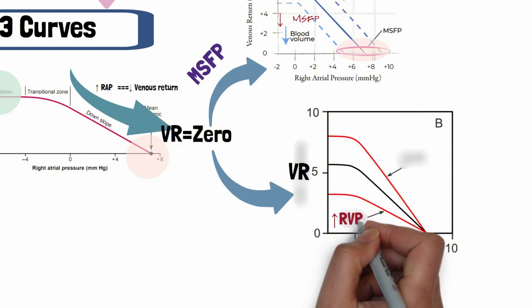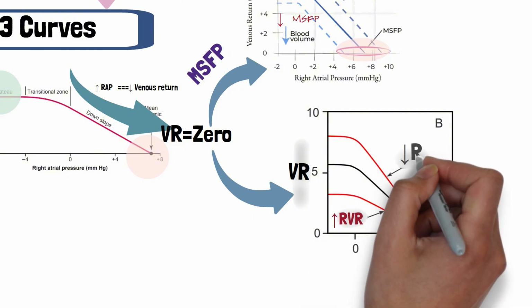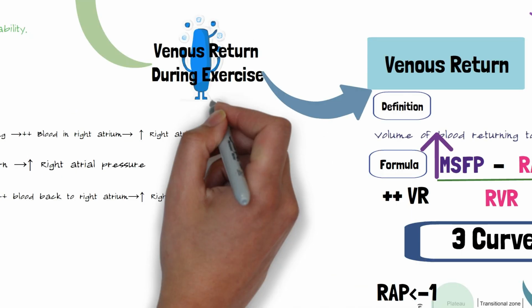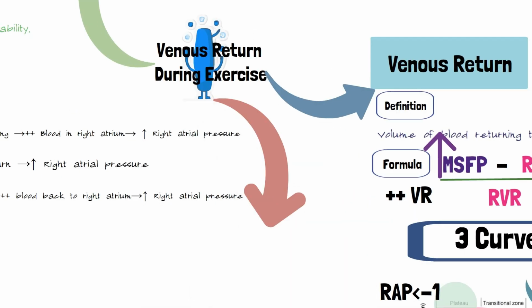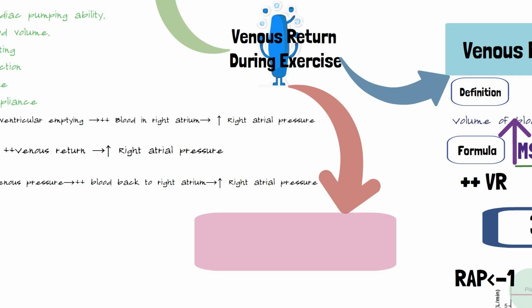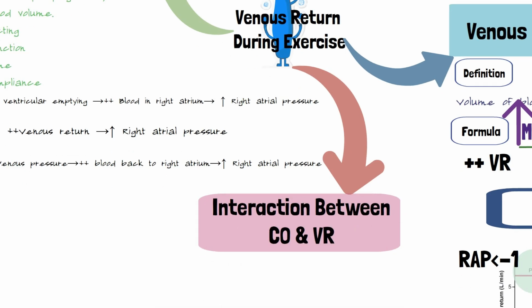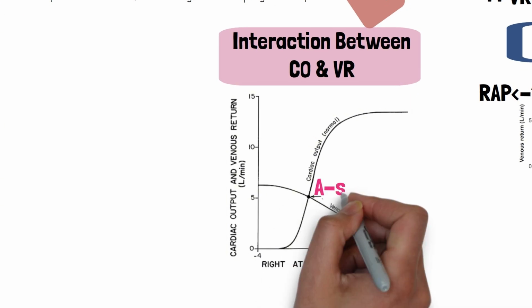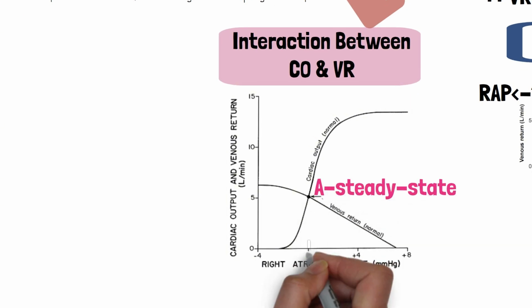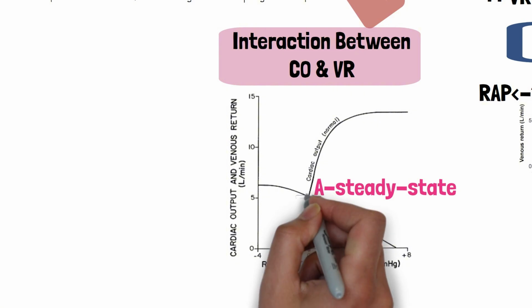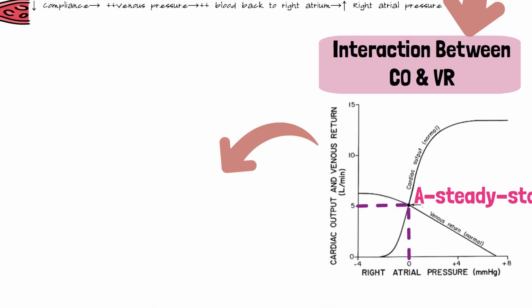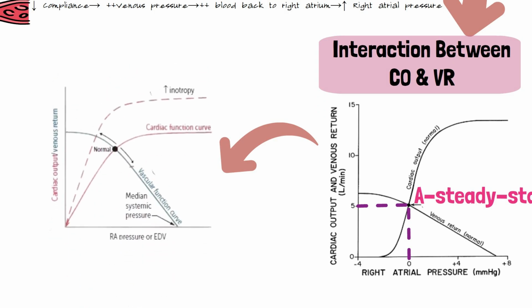Finally, we put everything together, the cardiac output and the venous return curves, and both intersect at point A under normal steady conditions, in which cardiac output equals venous return equals 4 when the right atrial pressure equals 0. With a positive inotrope, we found that only the cardiac output curve shifts upward, and the equilibrium point moved from A to B, with a little increase in cardiac output during exercise.